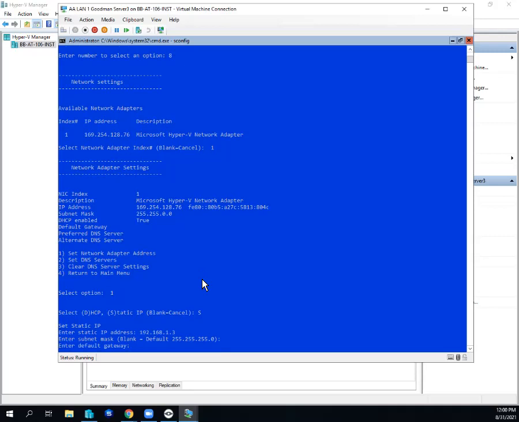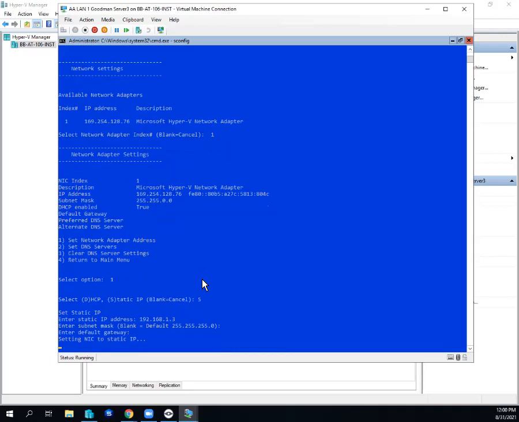Servers 1 and 2 did not have a gateway because we don't have internet. So if you don't have a gateway, what do you do? Don't type anything, hit enter. It's now running the process of setting that IP address up.